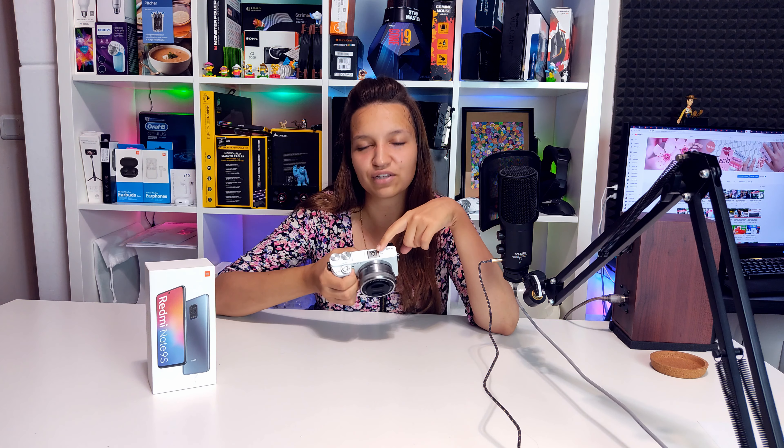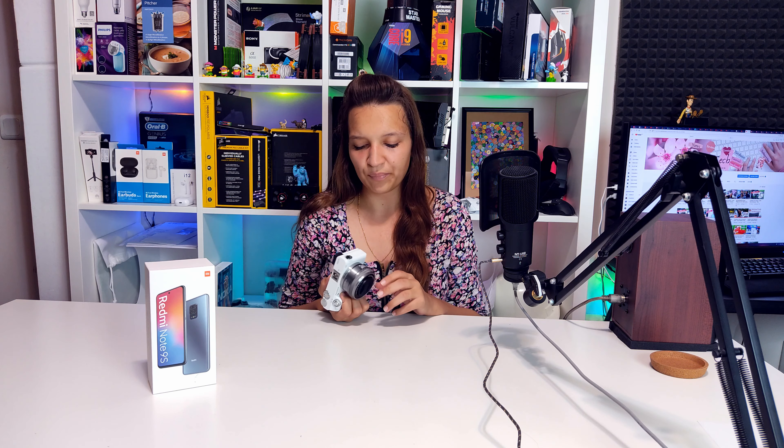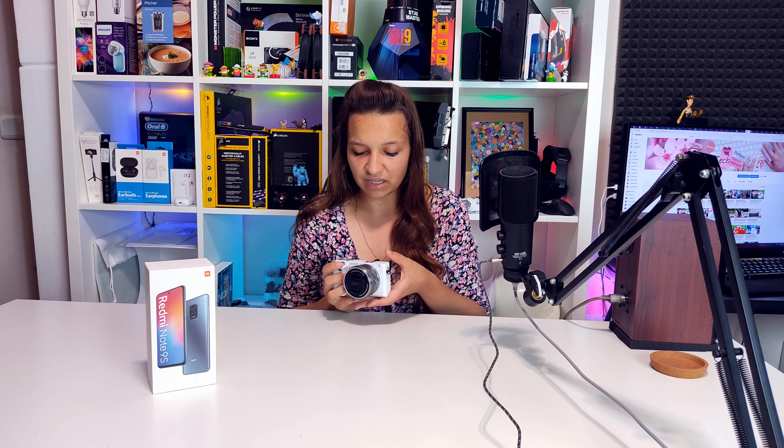Another thing about this camera — the stabilization is not amazing. It has optical steady shot stabilization in the lens, but nothing more than that. This is the kit lens it comes with, and the price is around $700 right now. It's a perfectly fine beginner's camera. One more thing — there is no audio jack. It has only a hot shoe to place a microphone. The microphone quality is not amazing, that's why I haven't bought one yet. I sometimes feel stuck with this Rode NT on the table in front of me.